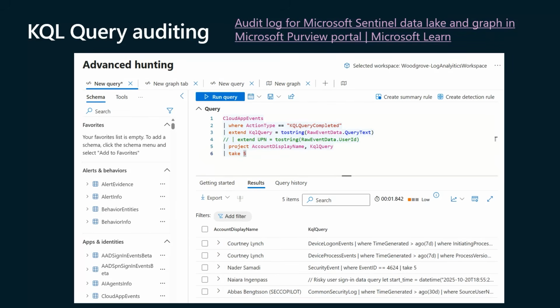So if I see that Javier is querying some super secret table that maybe he shouldn't be looking at, or he's running a huge amount of queries in a day, I can start running queries against my queries and start raising alerts off the back of that. We're just giving an example on the screen here, looking at KQL query completed. That's the audit event we log for each KQL query that's run against the lake. Here we're showing the user who's run that, and showing you that you can get right down to the specific details of the KQL query that's run as well.